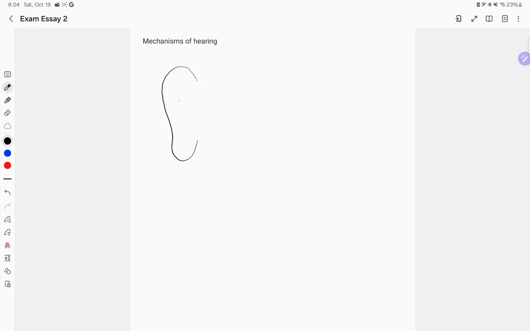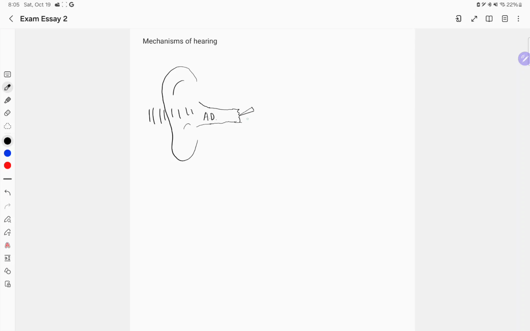So here we have our ear, and we're going to have sound waves that will come into the ear, okay, and it will travel into the auditory duct. I'm going to abbreviate as AD, and this auditory duct is going to eventually run into this tympanic membrane. And when these sound waves travel through the auditory duct and hit this tympanic membrane, it's going to cause the tympanic membrane to flex, to vibrate. And that will cause these bones in the inner ear here to amplify their movement.